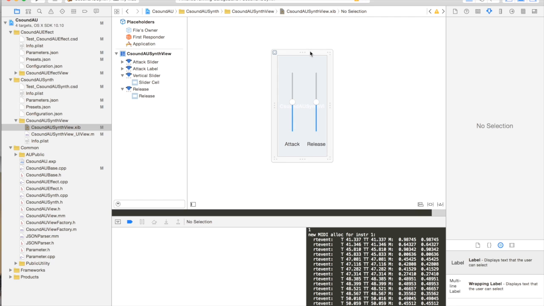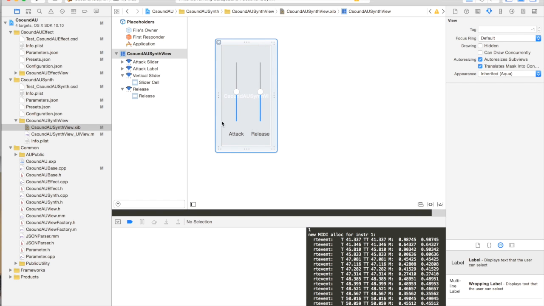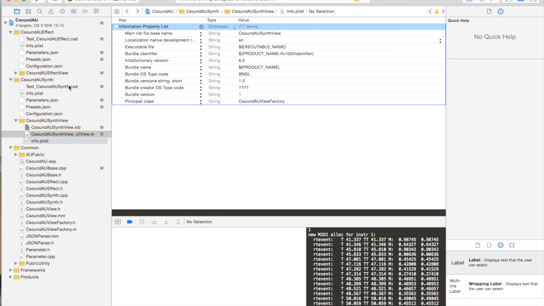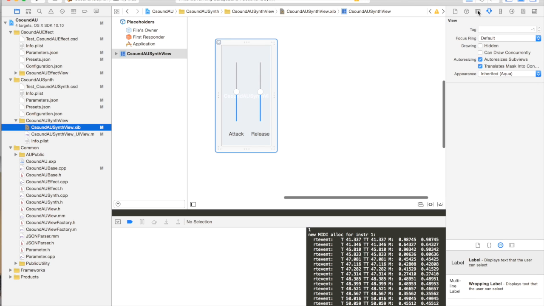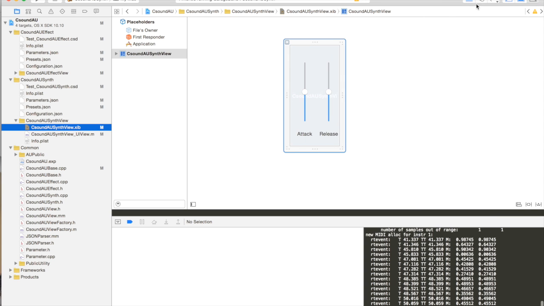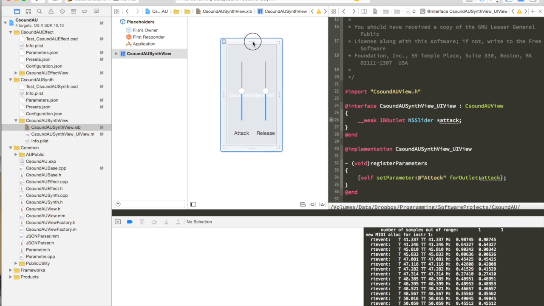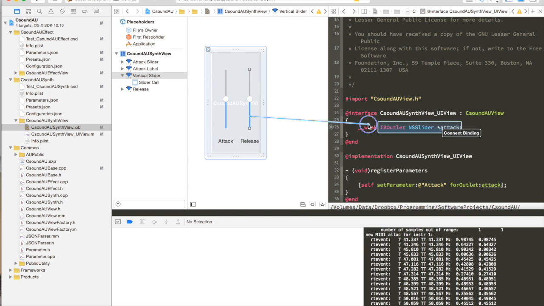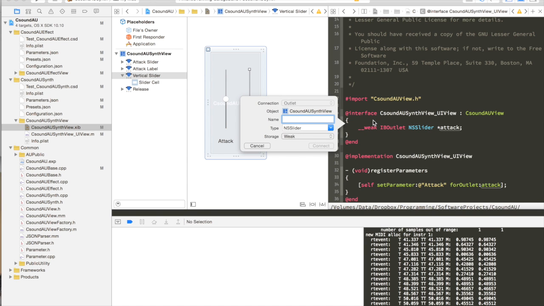Okay. So we have our release slider, and we want to connect that to this CsoundAUSynthView class. So what I can do is open up the zip again, just to make some room here, and control-drag from the slider to the interface, insert an outlet.